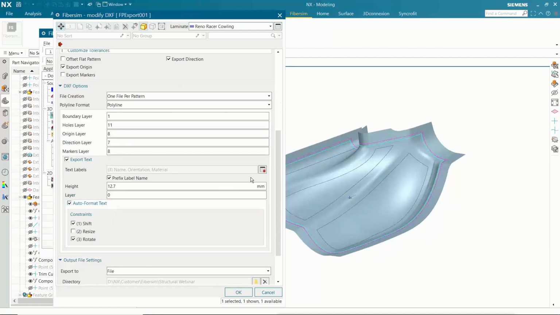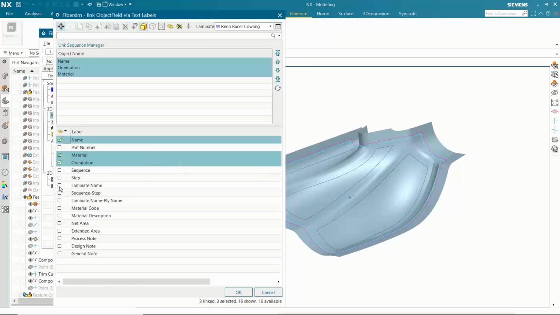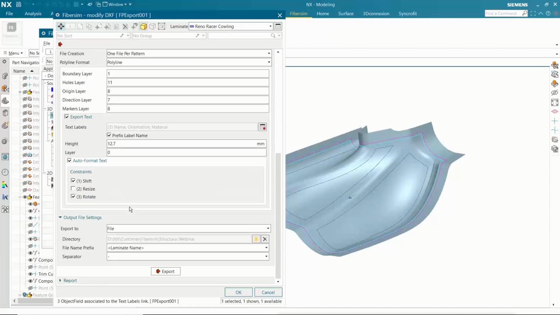I mentioned that there are text label capabilities. This isn't part of standard DXF, but we've augmented that. Many of our customers have told us that they spend a lot of time before they use Fibersim going in and taking flat patterns to AutoCAD and putting labels on them, so you didn't have a non-shaped list you had to try and collate. So you can put all kinds of different text onto that flat pattern.